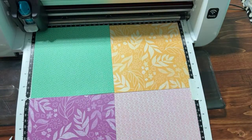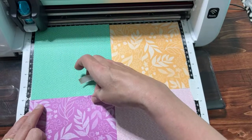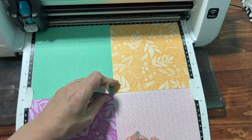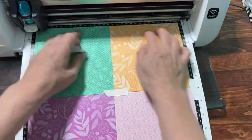I'm just doing a little bit of washi tape. Well, pretend this is washi tape. It's actually painter's tape. I don't have to pretend it's painter's tape. It is painter's tape. I mean, use painter's tape. Use low-tech tape. Use tape that you can get off of this again. You know, otherwise it might.